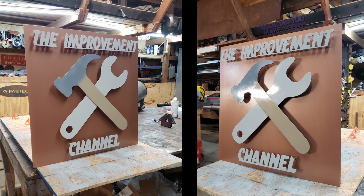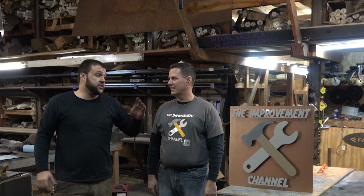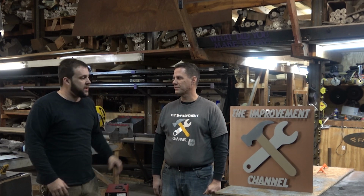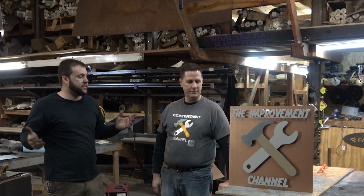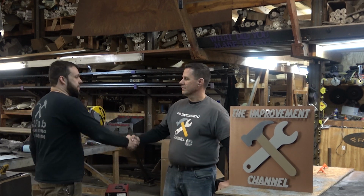Alright guys, there it is. Came out pretty cool. We kind of played with the colors a little bit. Simple project showing off the stud welder makes life easier, but you don't have to do it that way. I haven't covered this way of attaching pieces to the background before, and I think that was something worth it in and of itself. Jim Ed, thanks for coming out, man.